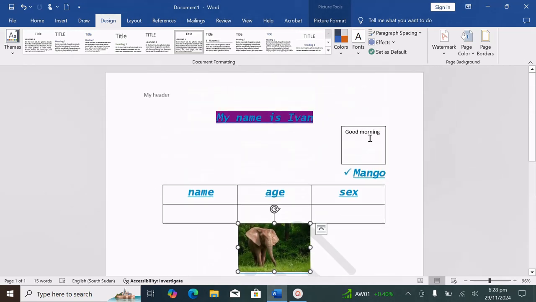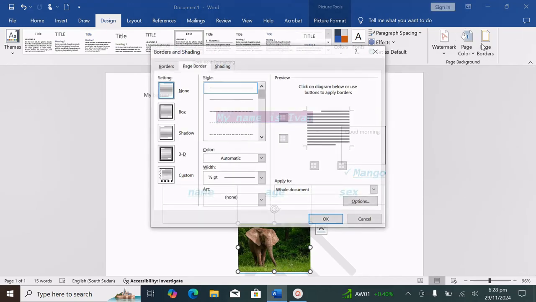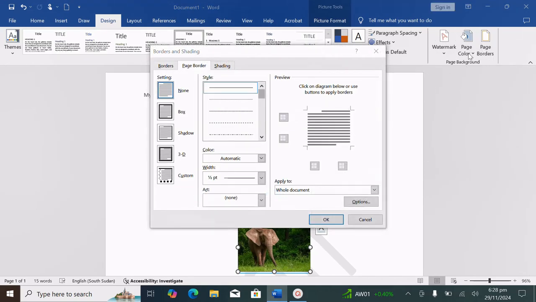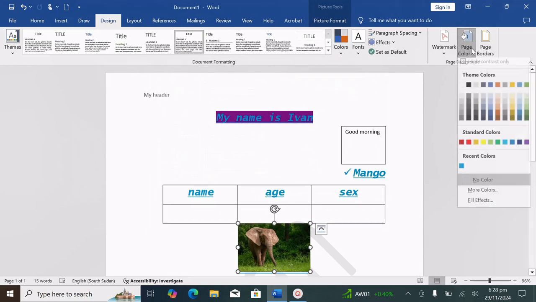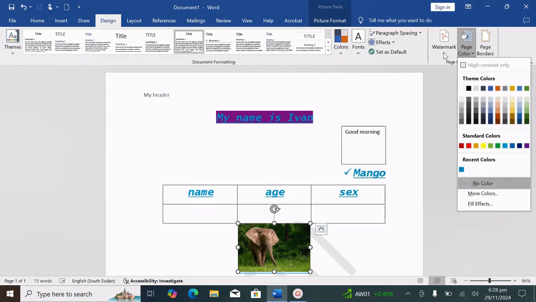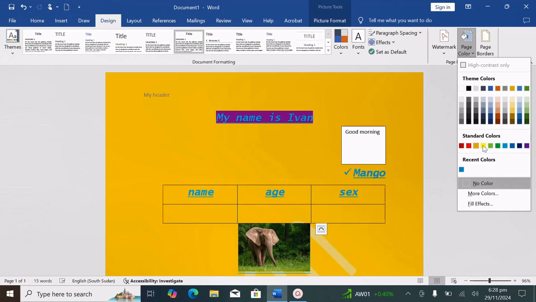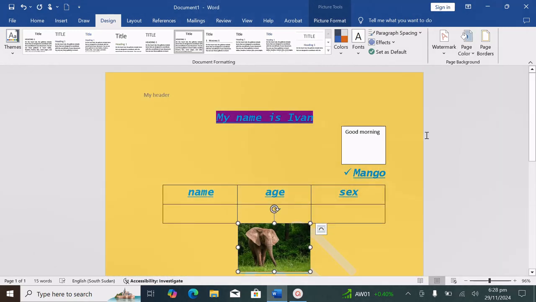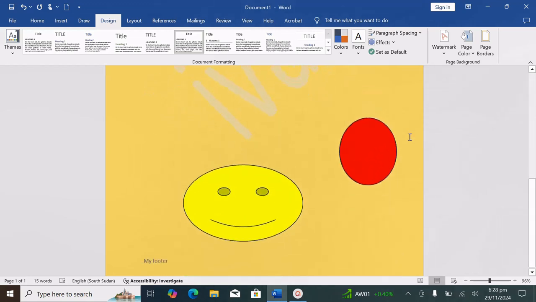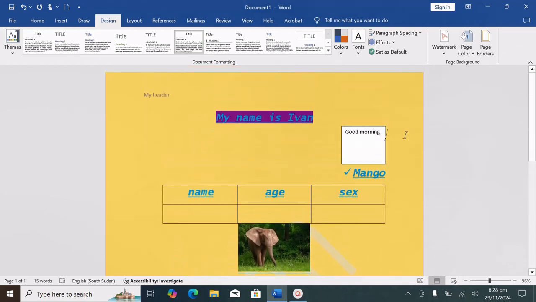And then also, if you want to change the page color, if you don't want it to be white, you want maybe yellow, red, any color you want, the option for page color is here. You see that? You click just near the watermark option. When I try to move around this shape, it changes the color automatically. So when I put it to be like this, there you go. The page color has changed and it now looks different. So you can literally use any page color you want here.